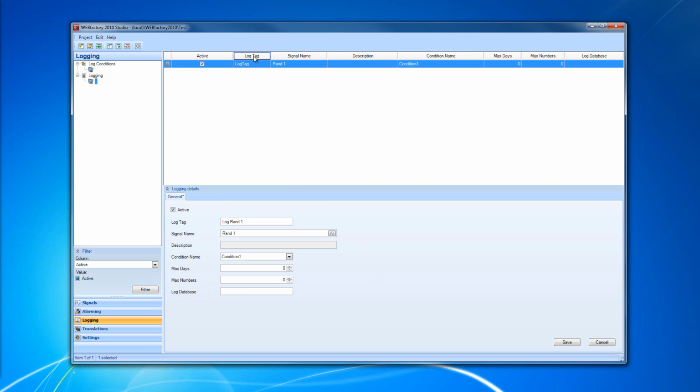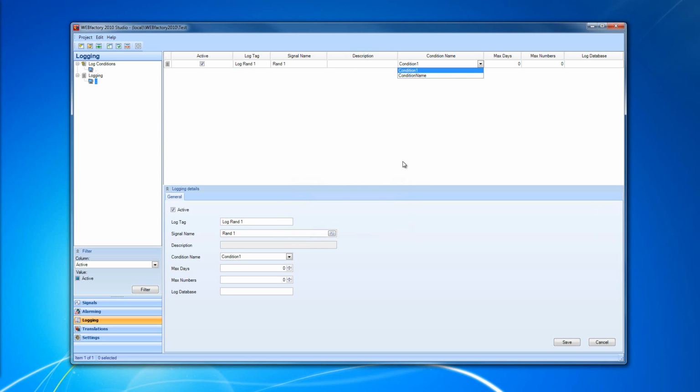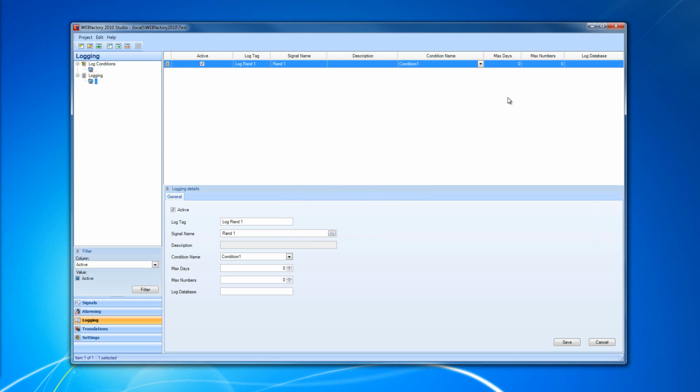The next option is log tag, and log tag basically acts like a name. The signal name shows us the signal that is attached to this log. Description allows us to put a description of this log. Condition name allows us to select the condition we want for our log.